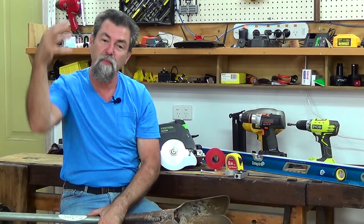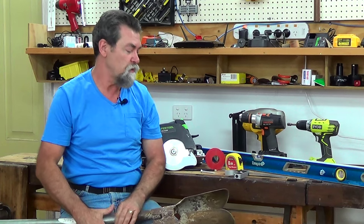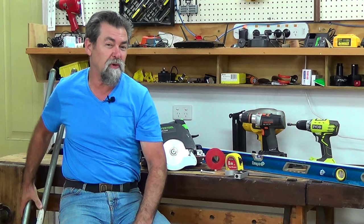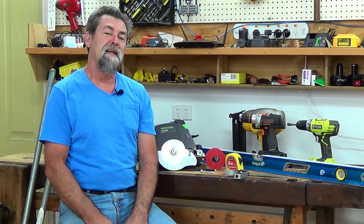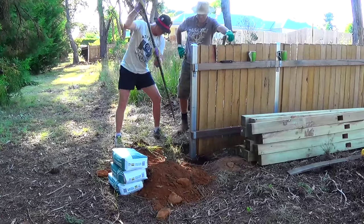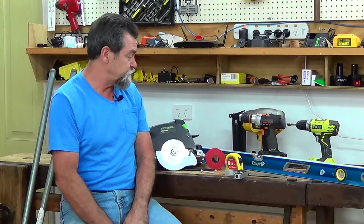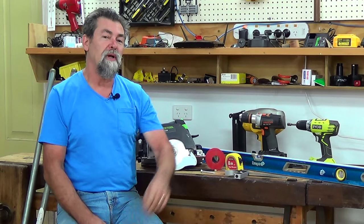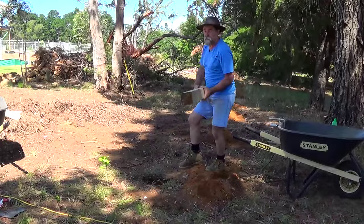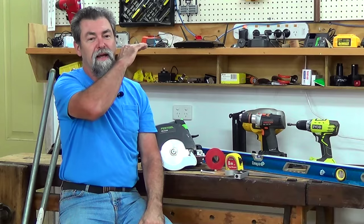Very good if you don't want to put your hand down inside a hole to clean it out, in case there's funnel webs or what have you, or animals living in the ground that you really don't want to make contact with. Okay, you can use an ordinary spade and a crowbar, that's fine as well, but you will have to get in there at the end and just clean out that hole at the bottom, and that's the nasty bit. Now, once we've dug those holes at either end, we're going to put a post in either end. We're going to turn the post upside down, and we're going to cut the top off.